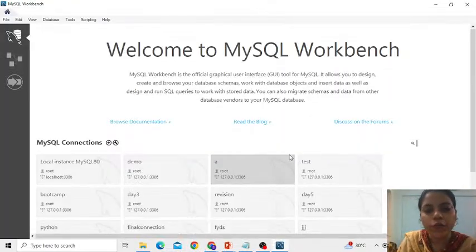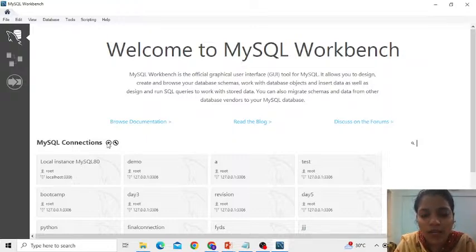If you have remembered, MySQL will always ask you to provide your login details because it's an account-protected application. Unlike your Notepad, WordPad, Excel, PowerPoint, and Word, it won't open when you click on it. It will ask you to log in. So you have to create a new connection here. If you could see this plus sign where my mouse pointer is currently at, the connection will store the login detail.